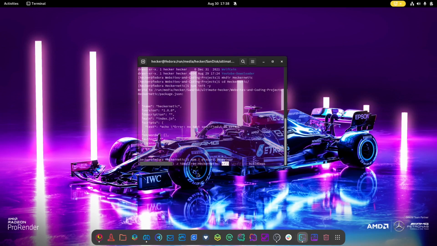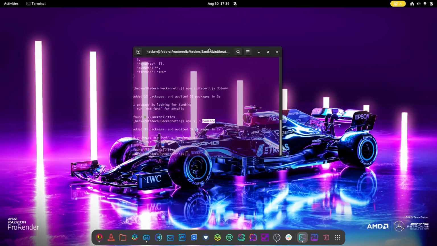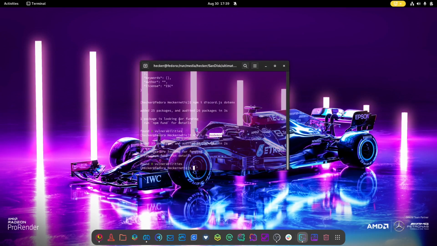Discord.js is the main framework we're going to be using to interact with the Discord API. And then after that, we're going to install nodemon as a dev dependency. That's what the -D means here. This will make development easier, as we won't have to restart our code multiple times. After this, our project should be all set up, and you can go ahead and go to your IDE.